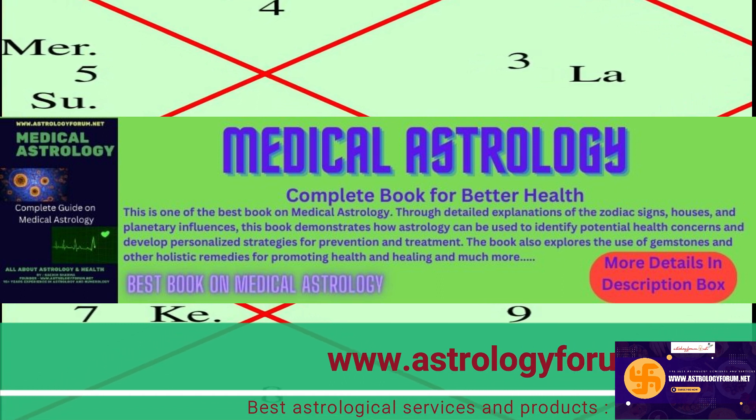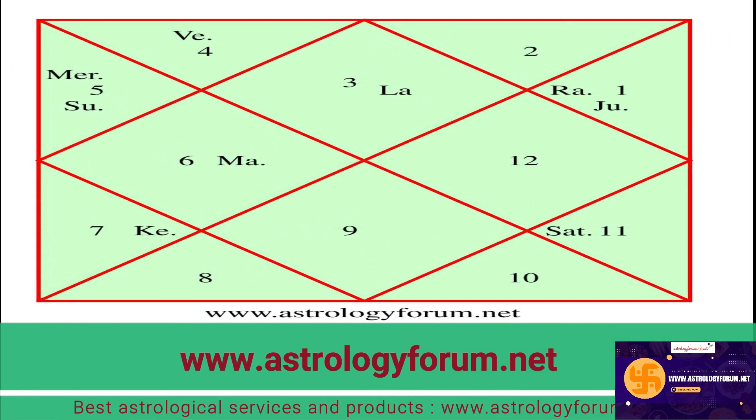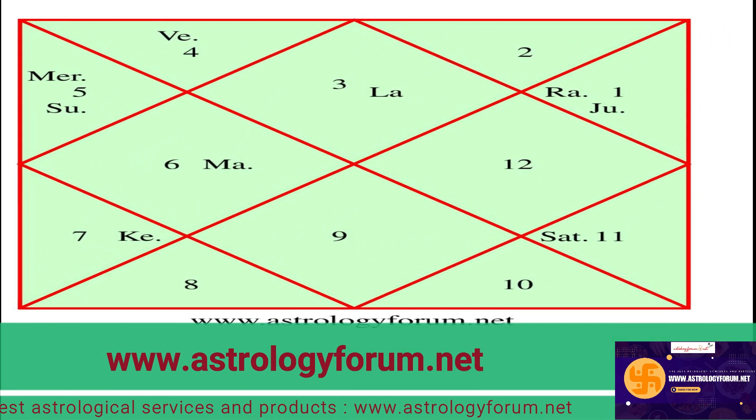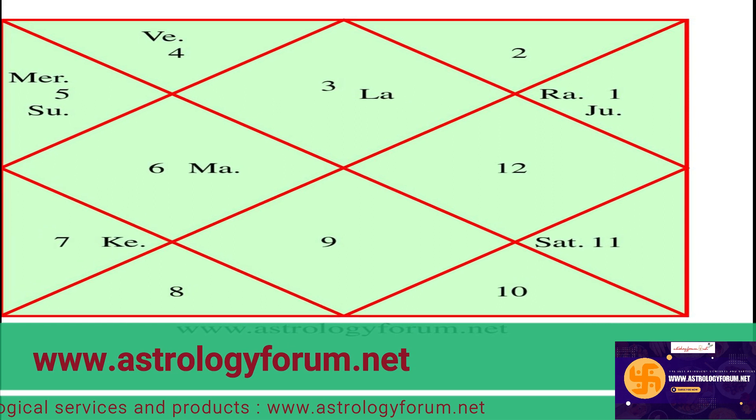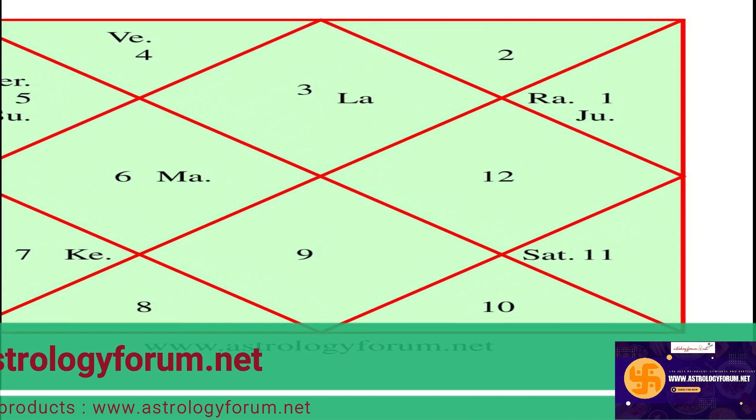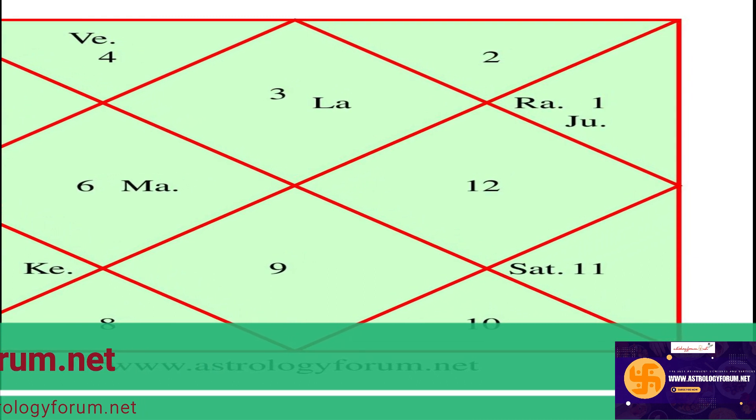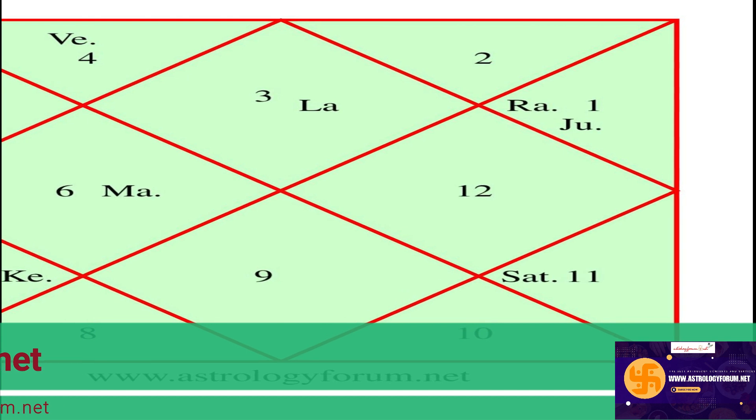Currently, Rahu and Jupiter are conjunct in the eleventh house of your horoscope, indicating the possibility of new opportunities in your job. If there were tensions regarding promotions, they will subside. Jupiter's influence will help alleviate any stress in your social circle. If you were engaged in some business with friends, stability will come.